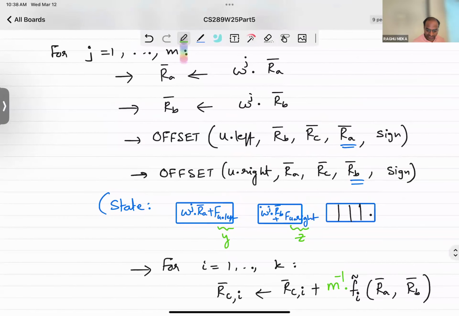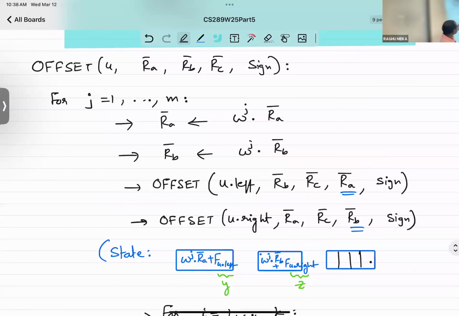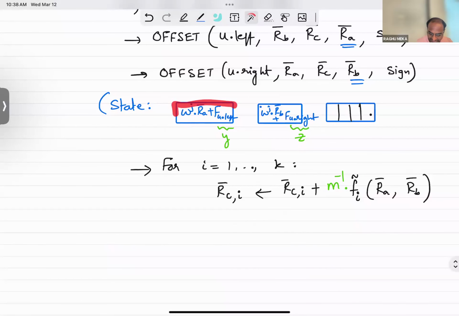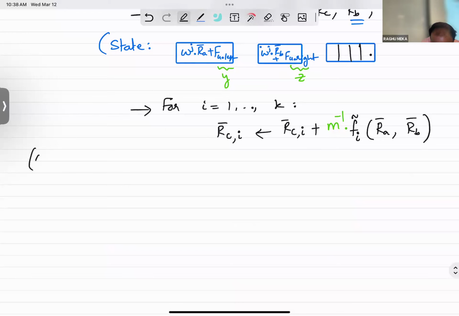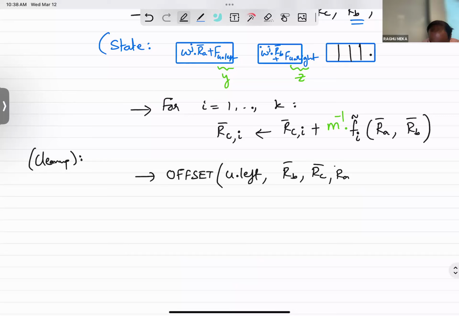Okay. So after doing this, I want to reset it, right? So I multiplied with j. When I go to 2, I don't want to again do the multiplication, right? I want to reset it so that I undo these updates and get it back to the original RA bar and RB bar here. Okay. So this is the cleanup part. Right? So when I say minus this sign, it's going to decrement RA bar by fu dot left, so that y will be removed. And the same thing for the z.